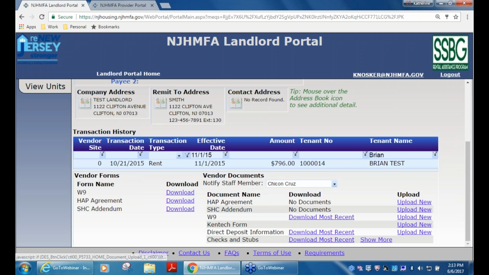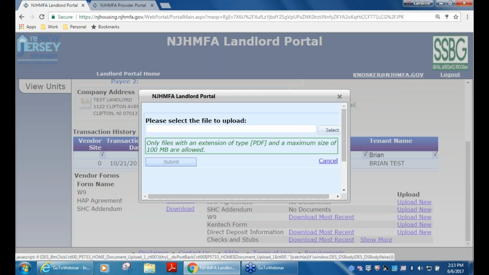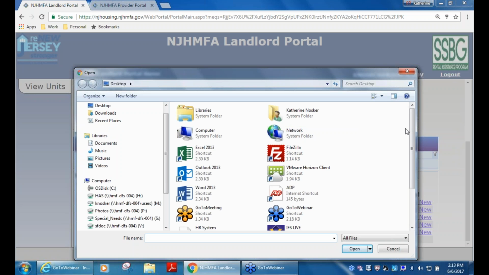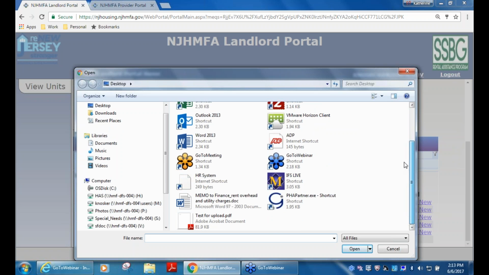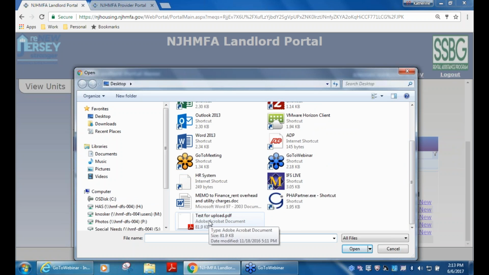So let's try it. We have space for a HAP agreement here. So let's click the Upload New button. All right. Now we are prompted to go find that document on the computer. So you hit Select, and I've set up just a test document to try. But obviously, whatever it is that you wanted to submit, you could do that.